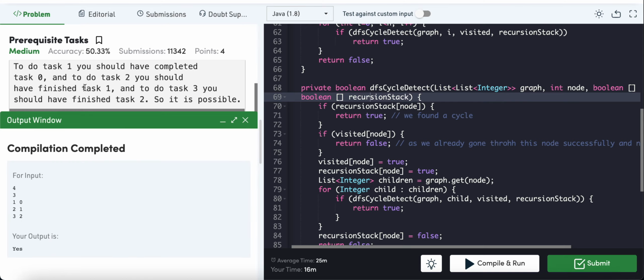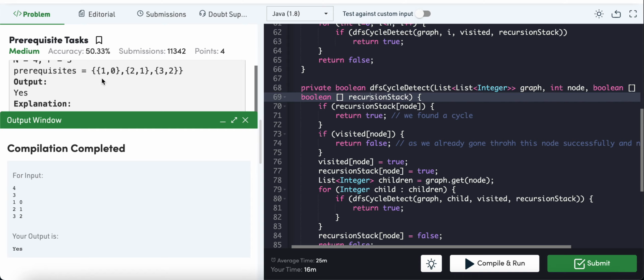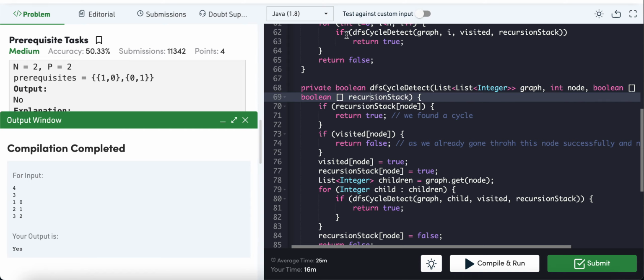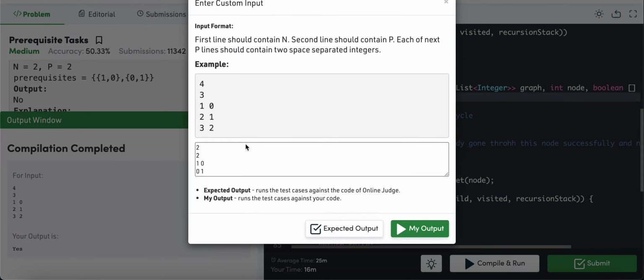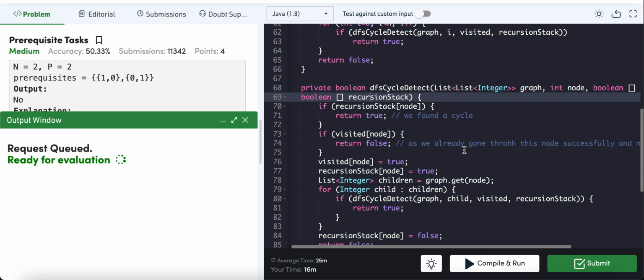So the first test case is returning yes, yeah, that was what we intended. Now n equal to 2 for the second test case, now we need to get no, as there was a cycle. So let's check whether we are getting it correctly. So that's also returning no. Now let's submit it.